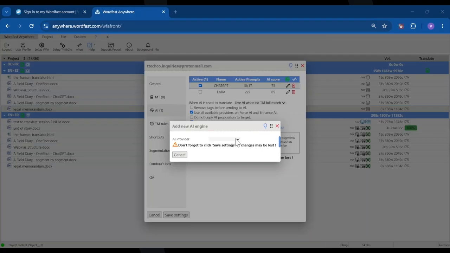Martin has a comment: the Prompt Village is open to every Wordfast Anywhere user. So if you have prompts that you feel should be known by the world, just go ahead and share them. I have to upload more, actually. Martin Chamorro is one of the experts on this kind of tools, so he's adding some prompts together with Philippe. I showed some prompts that Martin made. He has very good prompts.